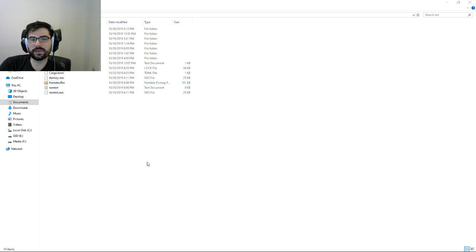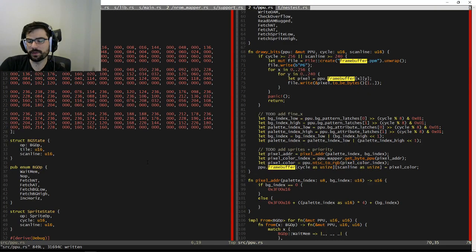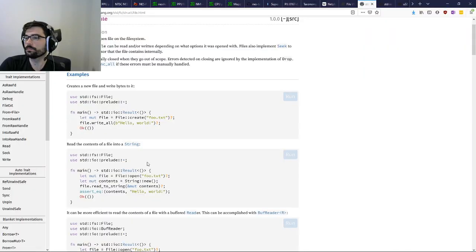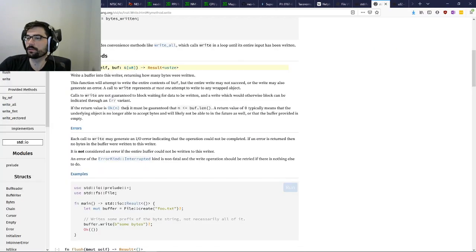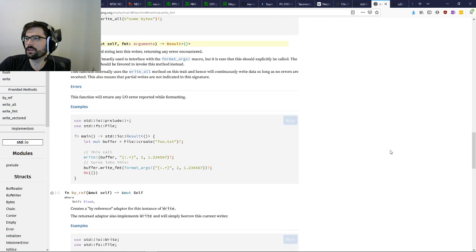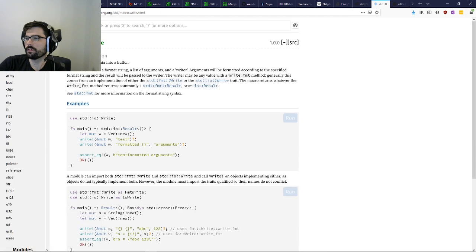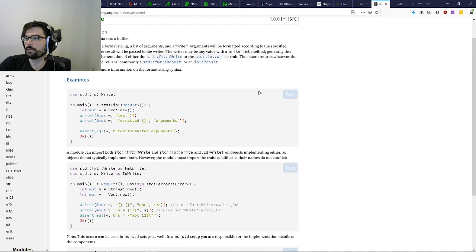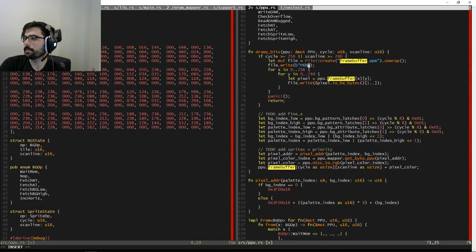Header should be P6 newline, ASCII width space ASCII height newline. Okay, thanks. That helps. That probably would be easiest with write_fmt, huh? Writes a formatted string into this writer. The write macro should be favored. Okay, fair. All right.